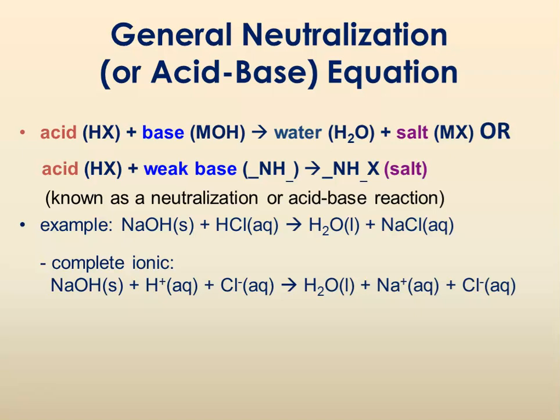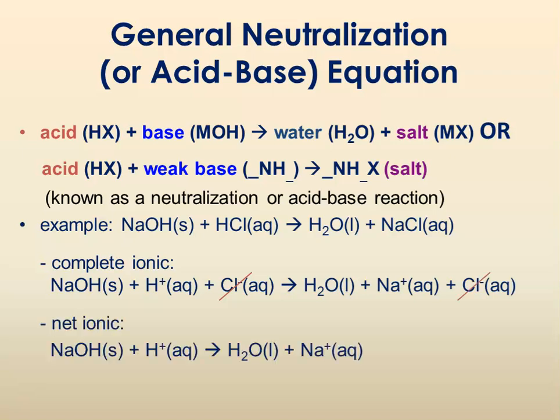When I look at this particular equation, we saw with the precipitations, there were usually 2 ions that you could treat as common ions. That's not necessarily going to be the case with acids and bases. You really have to pay attention to their form and whether they are a strong or weak acid or base. In this particular example, the only component on the reactant side that was not transformed is the chloride. And so those are going to cancel out, and the net ionic is going to show the original base and the hydrogen ions from the acid combining to make water as well as sodium ions.